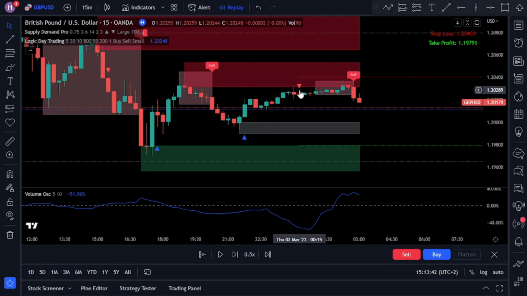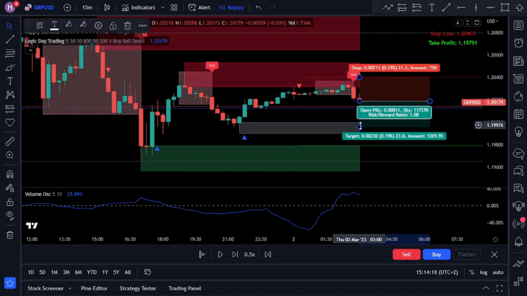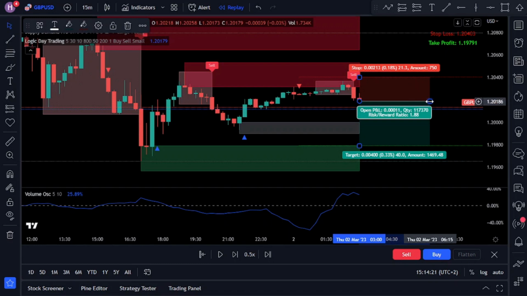In simple terms, for a sell trade, the first step is we need to wait for price to respect the red supply zone and print a red arrow. Next, we wait for the day trading logic indicator to give us a sell entry as confirmation of a breakout reversing away from that zone. Our third step is that we need to take a look at our volume oscillator and see if there is enough volume for the trend to happen. What this means is the volume oscillator needs to be above zero.